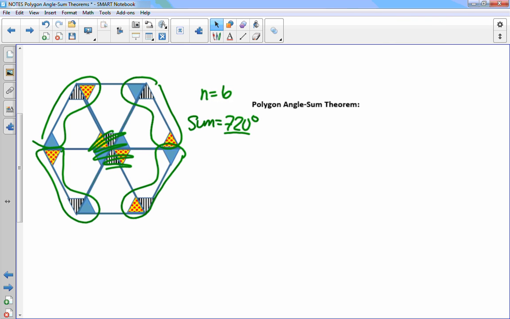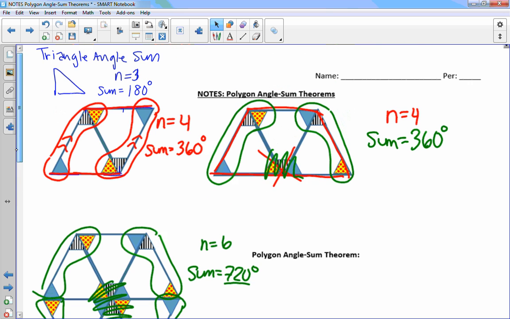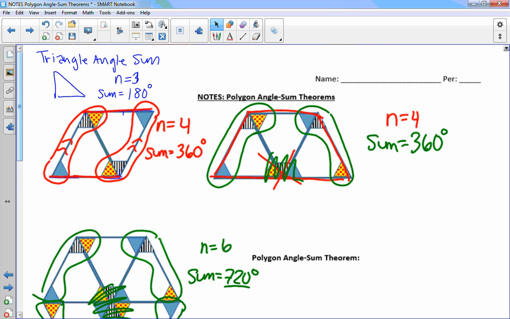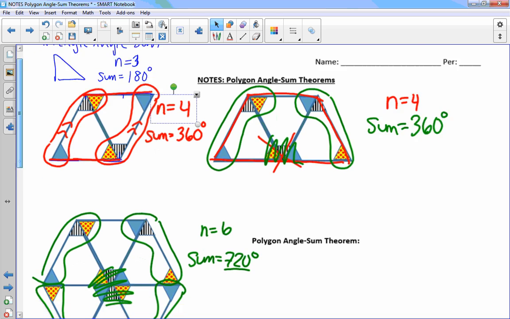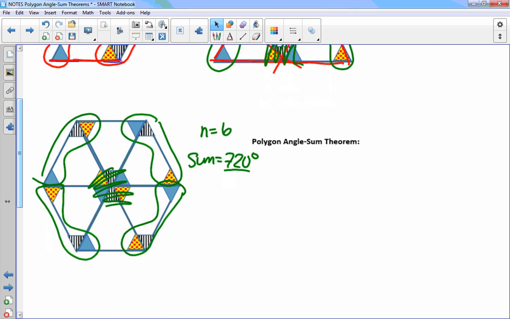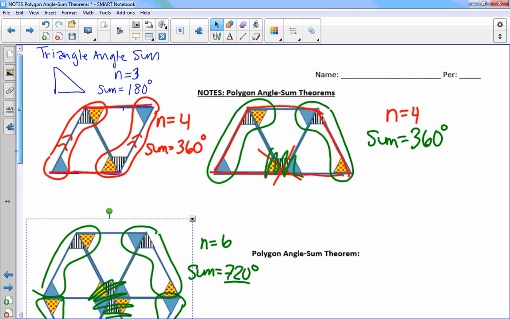So we're going to figure out the theorem by looking at the pattern. So follow along carefully. It has to do with the number of sides. So everyone look up here, please. The triangle, n was 3. We had one group of angles, which summed to 180. With a quadrilateral, n is 4, how many groups do we have? 2. When we have n is 6, how many groups do we have? 4. Anyone know this pattern yet?